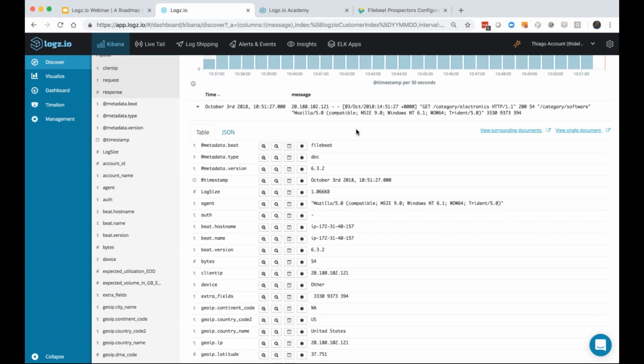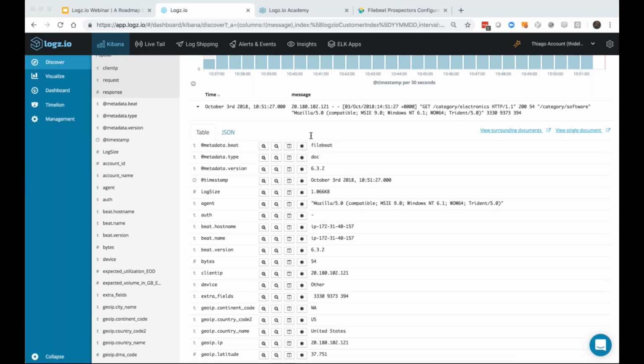Also, if you remember, we talked about the volume analysis. It shows you patterns of logs. But let's say you also want to know what log types are actually using the most gigabytes on your account. You can build visualizations around those two fields as well. But once again, visit the Academy. We have an article about it if you're interested in learning more.